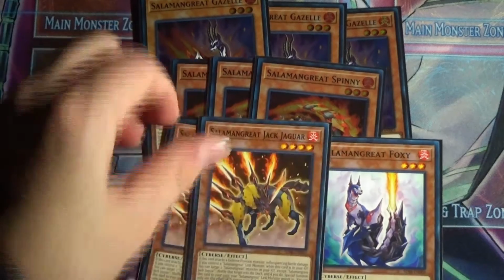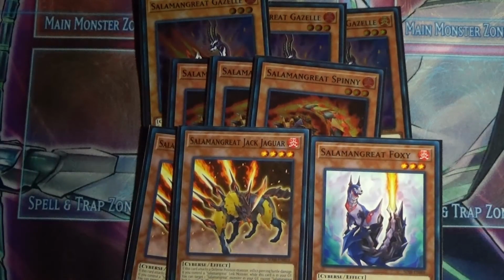Next up, we have Jack Jaguar. So Jack Jaguar is kind of the main deck beat stick. He has 1800, and he also has the effect of piercing damage. And then if he's in your graveyard, you can shuffle a Salamangreat monster back into the deck, and then special summon him to a zone a Salamangreat link monster points to. So he's pretty good. He's also a rank 4 enabler.